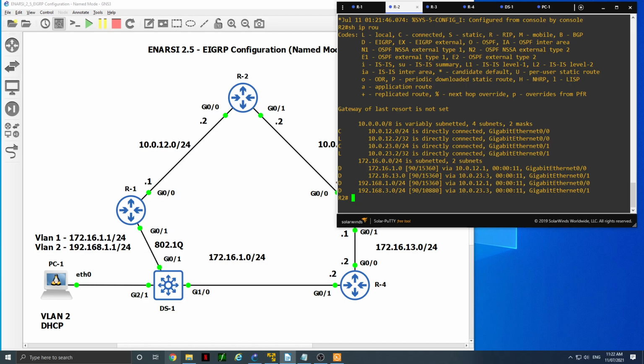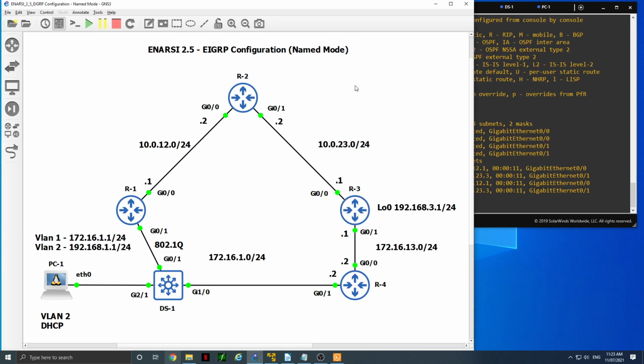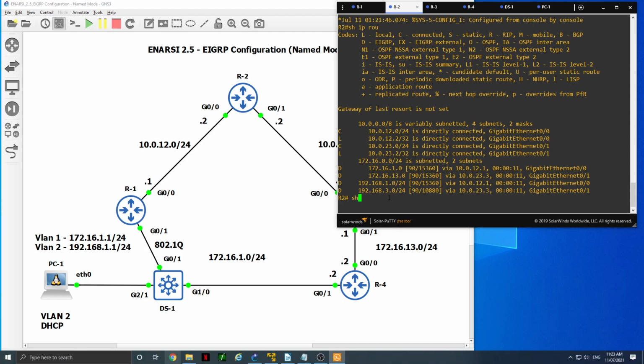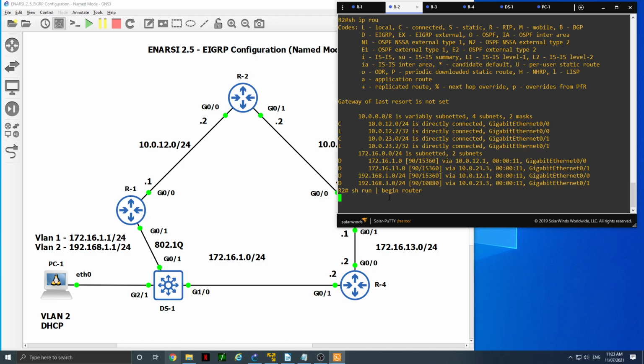So this has been the named mode configuration for EIGRP, and just so you can see the begin on router.